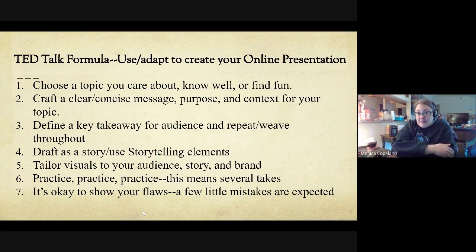All right. Now, that being said, number 7, it's okay to show your flaws. And this surprised me in the TED Talk formula because they seem so polished. But what they mean by that is a couple little mistakes are expected. Keep in mind what you learned in speech 1, which is the audience is paying attention to you, but not as much as you may think. Okay. So it's expected you'll have a couple word stumbles, for instance. I do that every day, and this is my job.